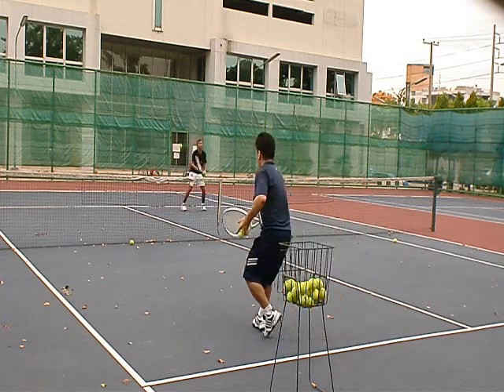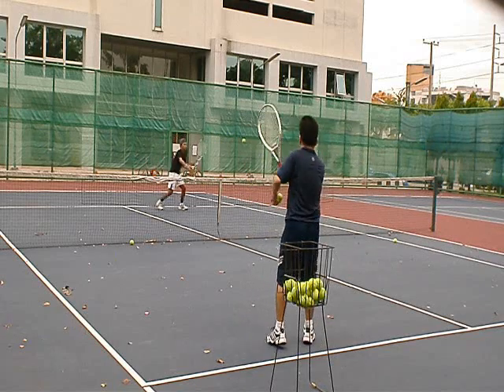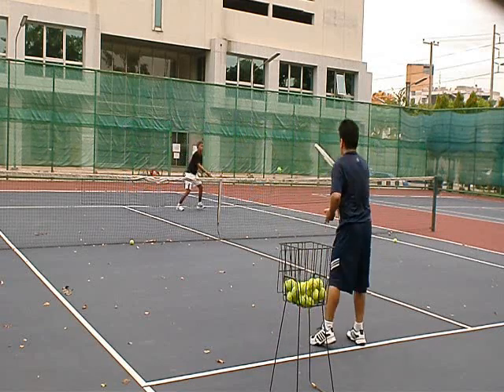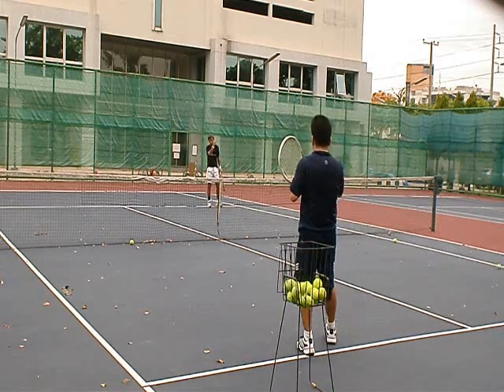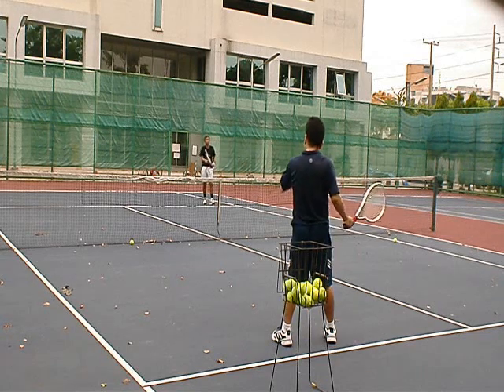It's also good for them to volley with me because they get the visualization of my volley. That's the angle we're talking about right there. And I do it to him too, so I want to think about it. This is something I don't think about — where I hit the angle shot — and I want all my students to get this feel: that you hit the volley through the court from the service line, and then we close and you angle, and that way the person has no chance.